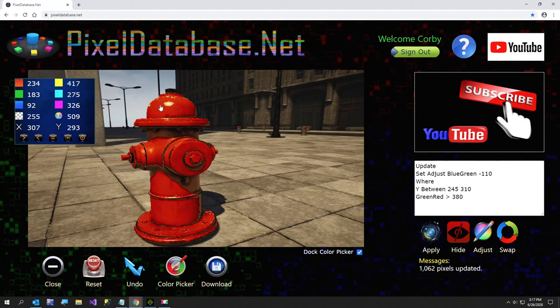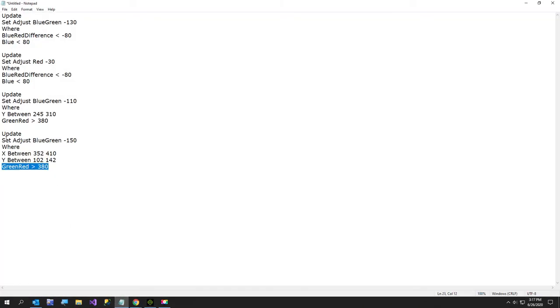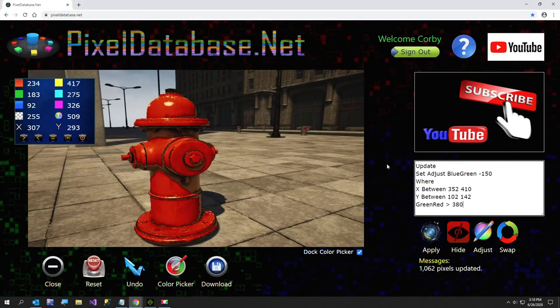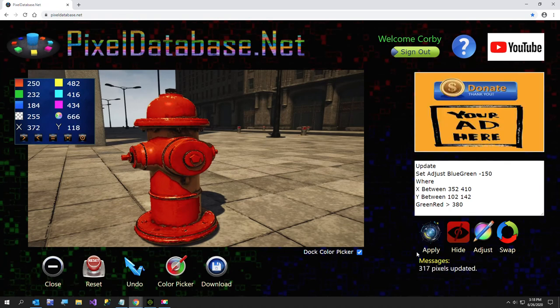And now I'm going to do one more for this up here at the top. I had to do it in two queries because if I didn't, I kind of messed up the sky. So I'll go ahead and run this. And this is basically doing the same thing, but a little bit more extreme. That's kind of bright right there. And here I'm giving it an X between roughly here and there. And then I want maybe a little further. The Y between somewhere in there. Let's see what that is. Yeah, it's about close. And then right in there. So I'm just lowering it down. And also the same thing, only for the green plus red that have a really high value.